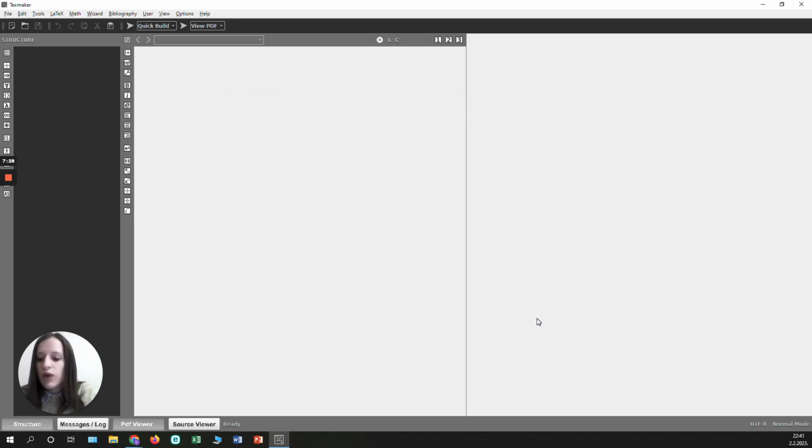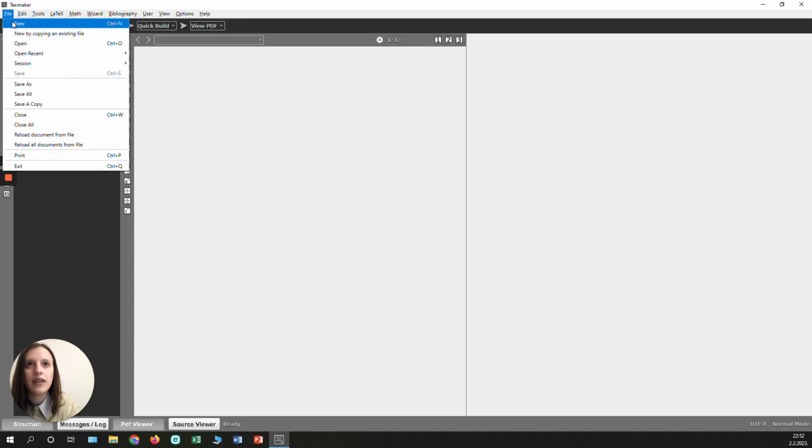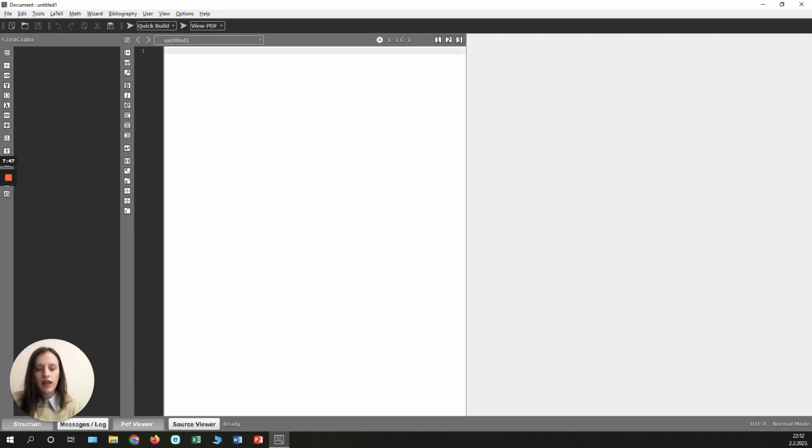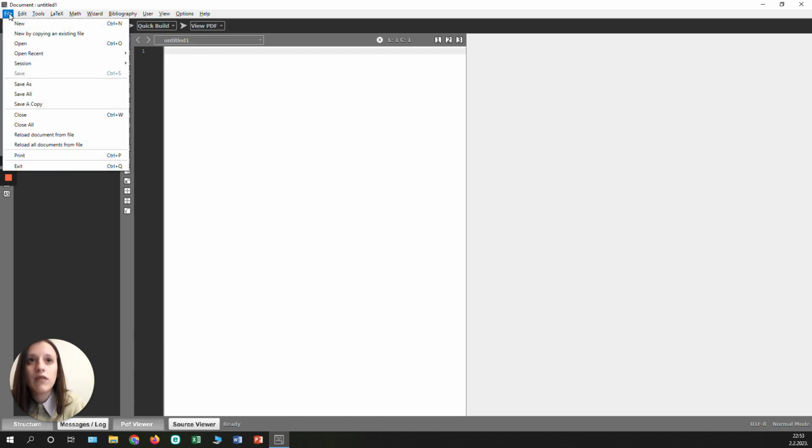And now we can begin with writing our first document in the offline version of LaTeX. Okay, so we're going to create our first file now. You can click here on File and then on New. The very important thing is that you need to give it a name. So you need to rename your file first. It shouldn't be untitled, because the first time you click on recompile, here on quick build, TeXMaker will tell you that there is an error because the file doesn't have a name. So let's give the file a name.